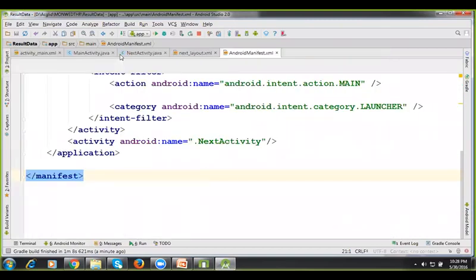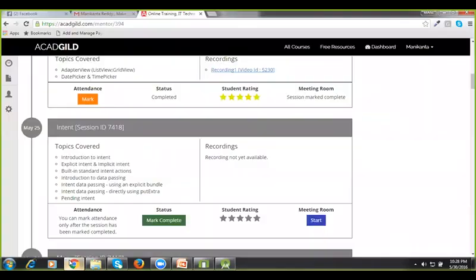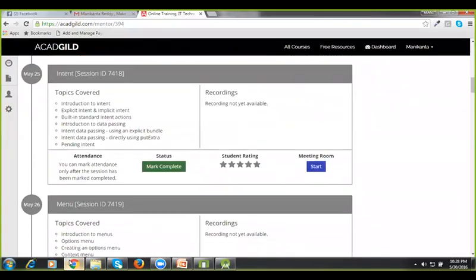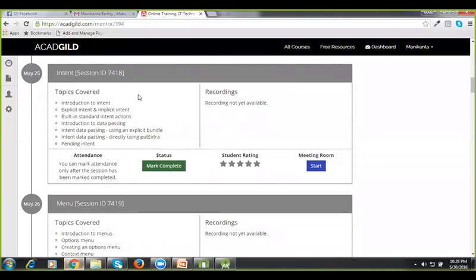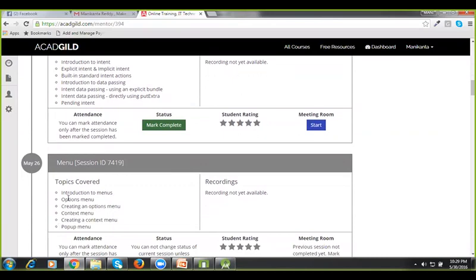Next, tomorrow we can focus on implicit intents. That is what we are going to focus on. See, of these four concepts, almost everything is done; only pending intent is incomplete. The pending intent concept I explained in the broadcast receiver concept, so we will discuss that for further classes. The one pending item is implicit intents, which we discuss in tomorrow's class. In the meanwhile, we can focus on menu designing also tomorrow.